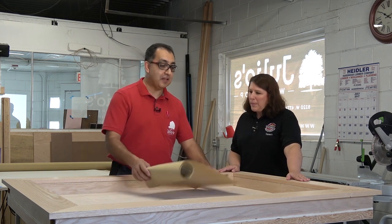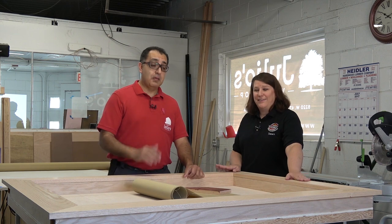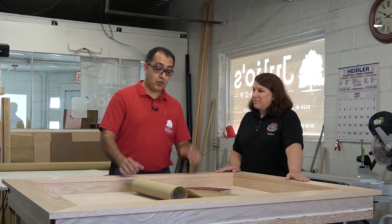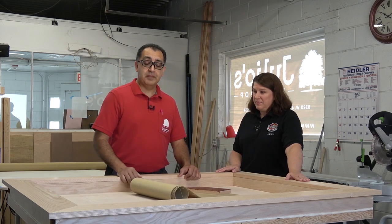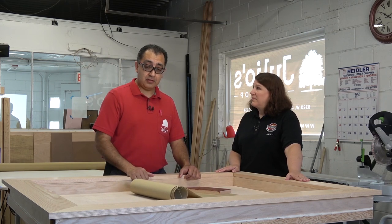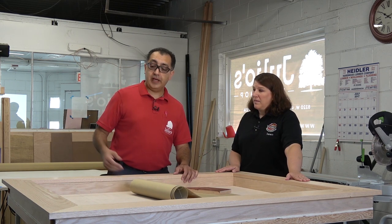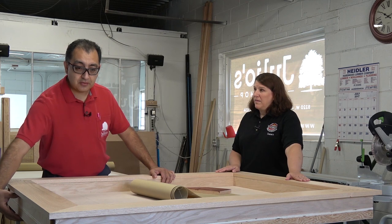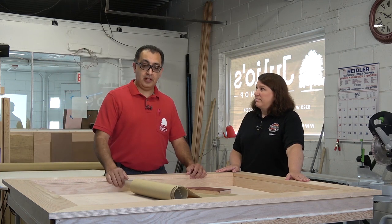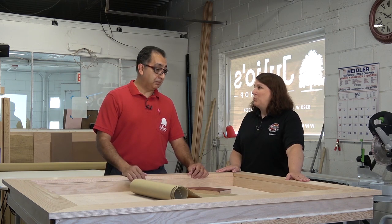As soon as I finish shaping this out and sanding it down, I'll be able to get it finished and get it to you right away. We're going to put the fabric together along with the substrate underneath, and put just a skin on the outside to cover up the blocks and hide them away, to give it more of a finished look on the table — let's pretty it up a little bit.